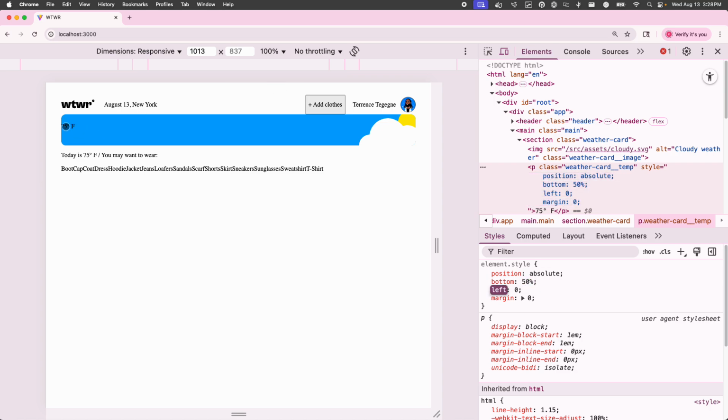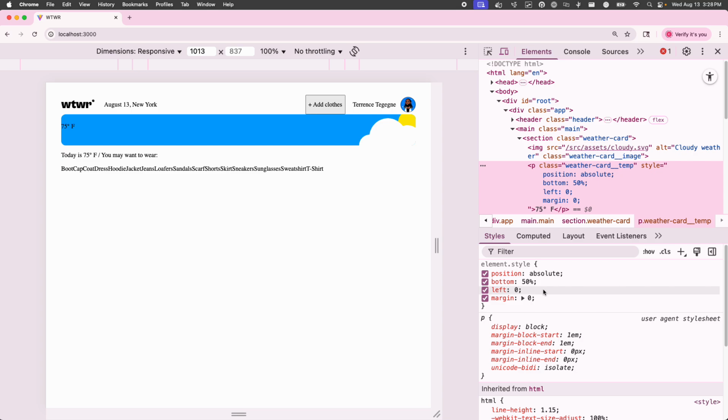It would have to be 50% minus half the height of this element. So it would be like 32 pixels. I'm just going to try that. 32 pixels. That's pretty close. We'll go with that. It might have to get adjusted depending on what the actual font size is.